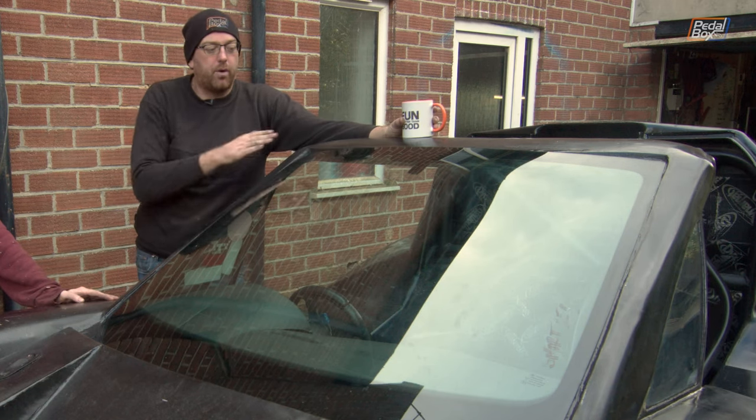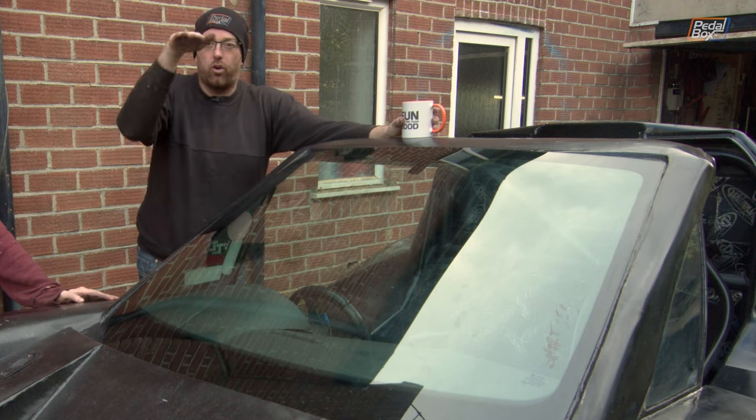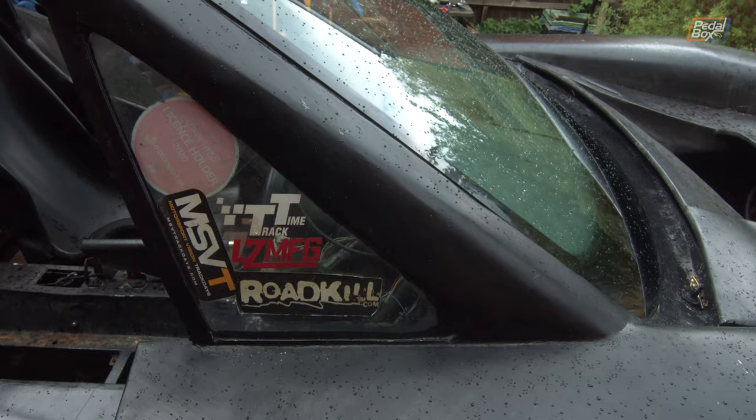the car. So at some point, I'm going to have to just bring this up a little bit so that there's not a weird, awkward step right in the middle of the car. But otherwise, it is looking really good.